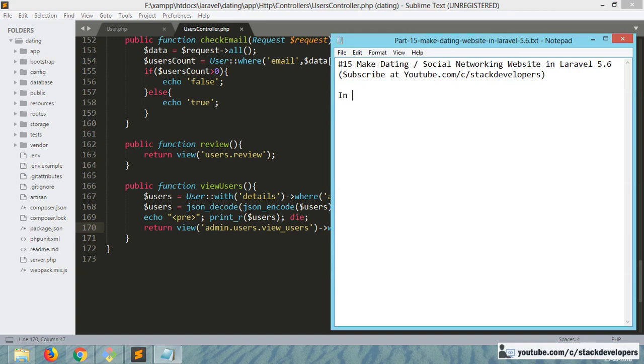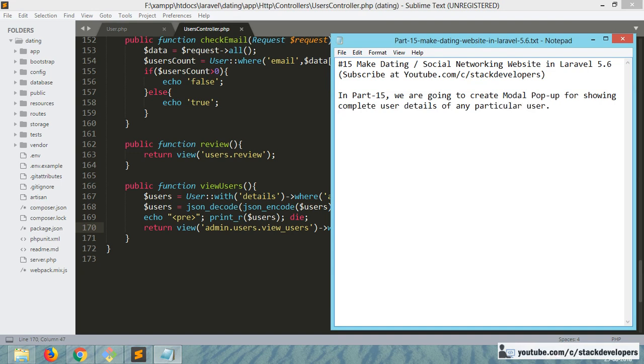In part 15 of dating series, we are going to create Modal Pop-up for showing complete user details of any particular user.